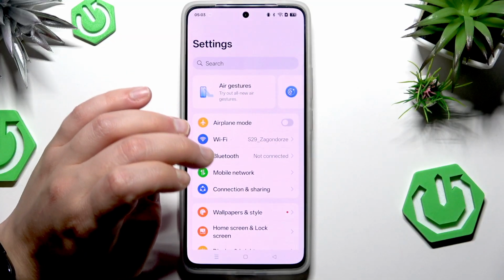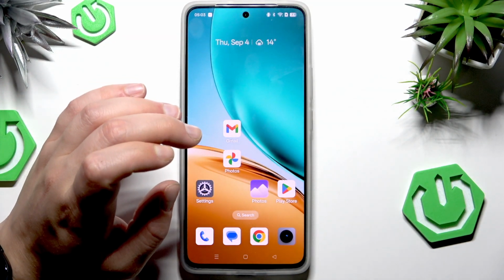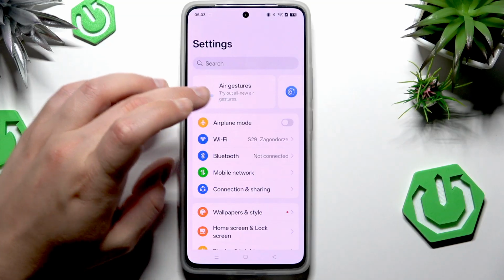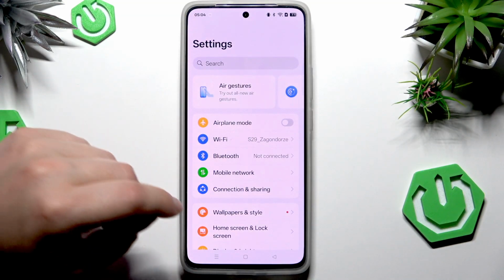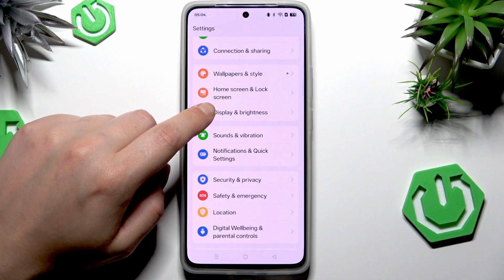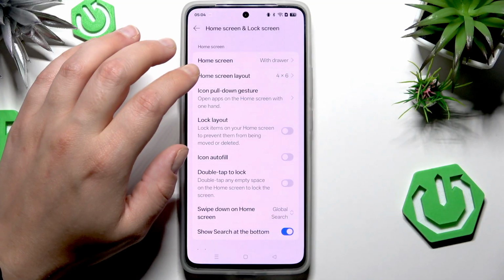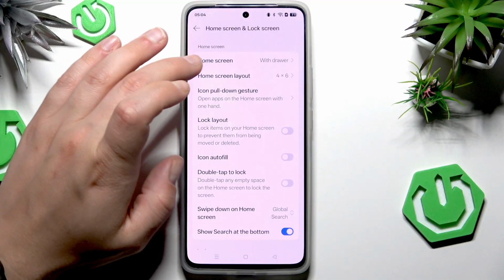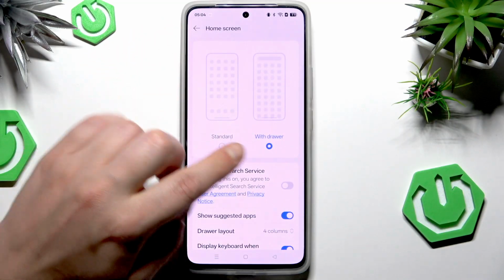What is most important is quick access to everything you need to make your life easier by using tiles and good options. Oh, sorry, I forget about making life easier. Forget to show you if you want to set up the app drawer or not. You have to get into the home and lock screen.